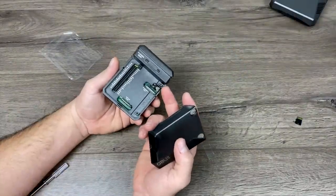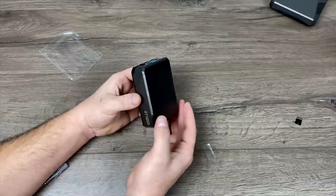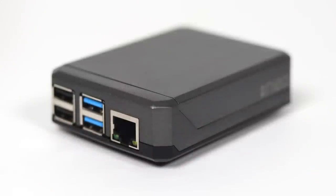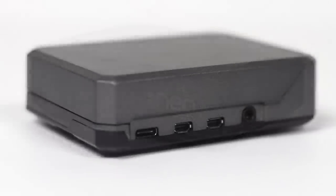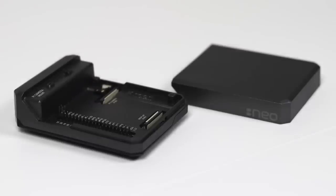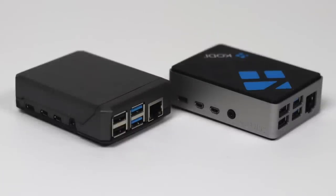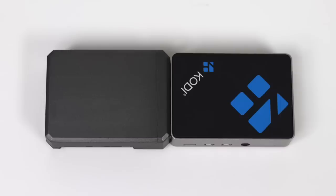It's now completely assembled and I've added the rubber feet to the bottom. This case has a lot going for it: full access to the GPIO, passively or actively cooled if you buy the add-on, and you can add hats by removing the top cover. Overall when fully assembled it looks really sleek, and at $15 I think it's a pretty decent deal. There are cheaper cases — plastic ones for around $3 on eBay with a dollar heatsink — but it's never going to look this nice. Comparing this with the Flirc case, they're right on par with the size; the Flirc is a tad taller, maybe two to three millimeters, but the Neo is a bit wider.